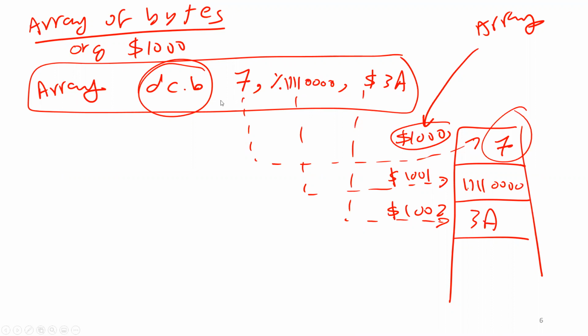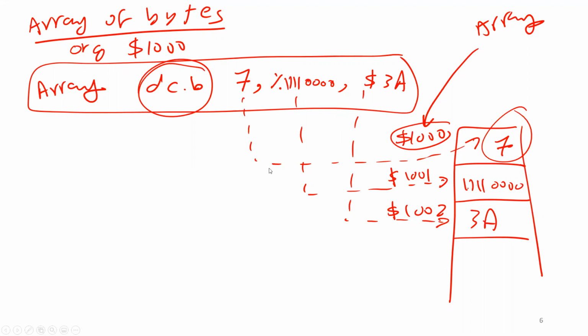So this one is exactly similar to what I explained before. The only difference is if you put only one value, that means it is a variable, and this is the initial value. If you put more than one value, then this is an array of bytes. This is byte. So this is an initialized array of bytes, and this array should have 3 elements, right?